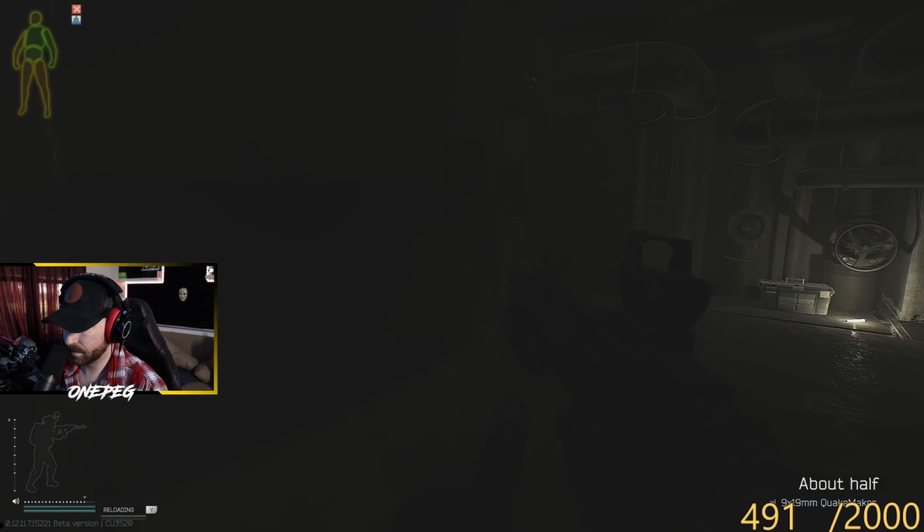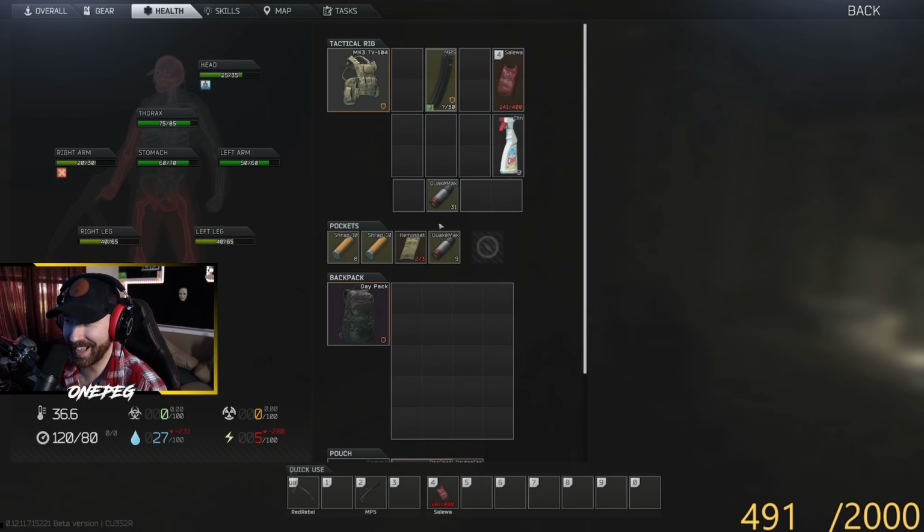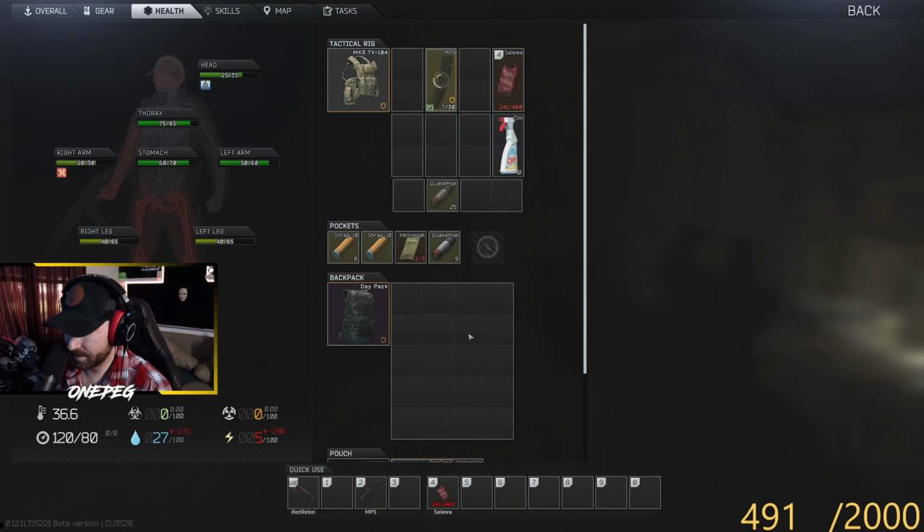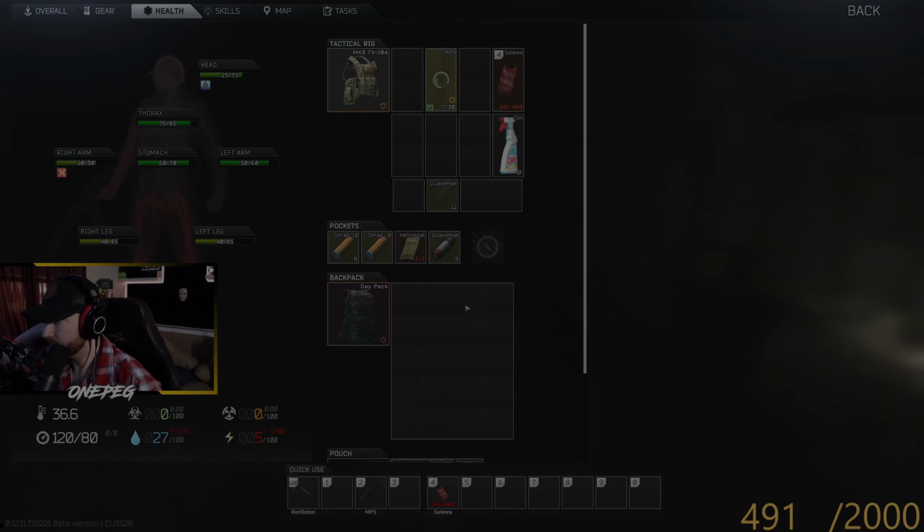Bonk. Oh, I forgot to turn off voice mod. Gotta kill that. Drink Clin for energy.